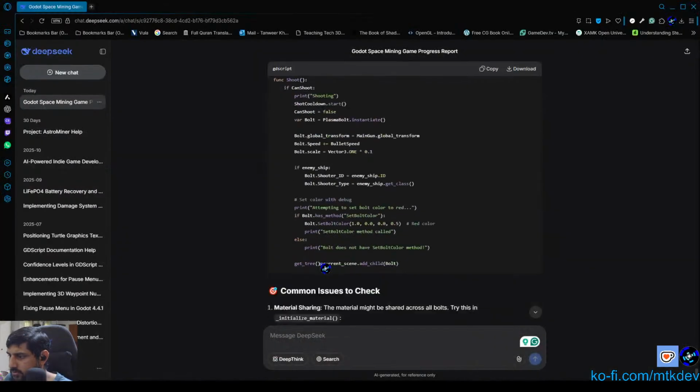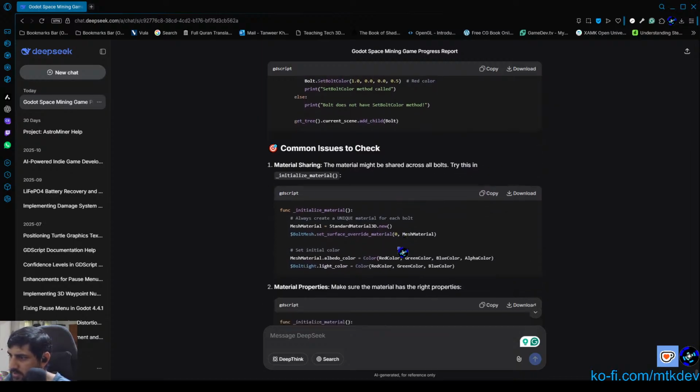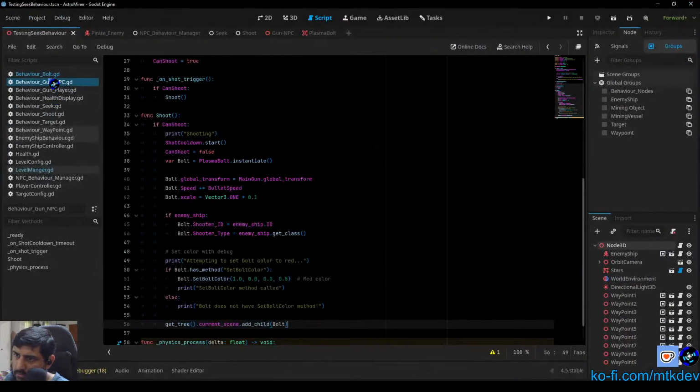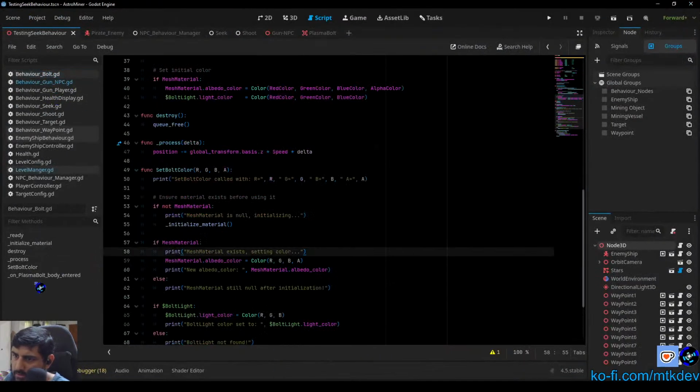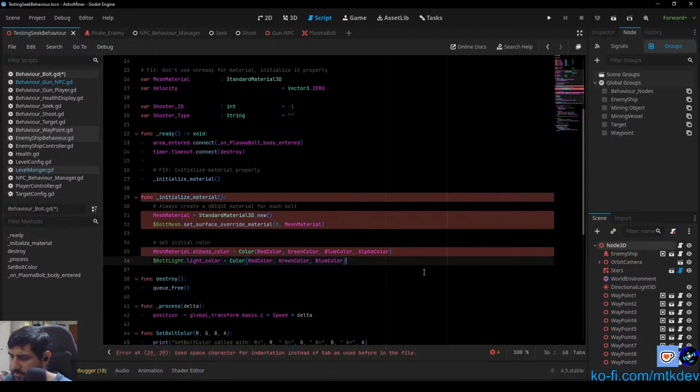Alright. Common issues to check. Material sharing. The material might be shared across all bolts. Try this in initialize material. Always create a unique material for each bolt. That's a smart thing. In the bolt behavior, initialize material, replace.